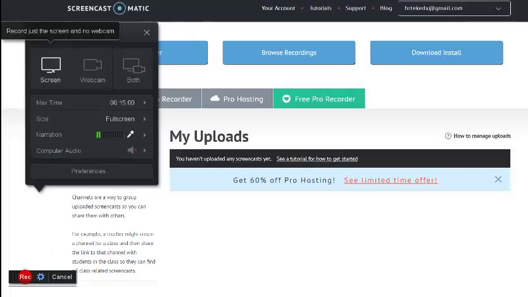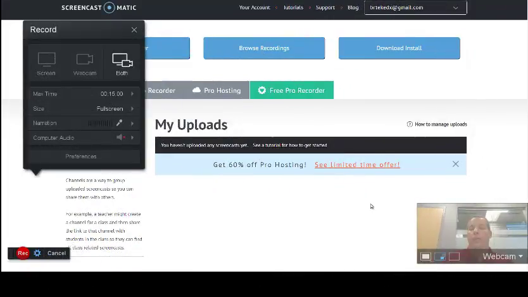If you want to use the desktop screen, if you want to use your webcam, assuming your laptop or computer has a webcam, or if you want to use both, and that's what you're going to see more commonly in some of the videos that you've seen. I'll show an example of this. If I was going to do a video over here, I can record the desktop, and I can have my talking head right over here on the lower right-hand side.